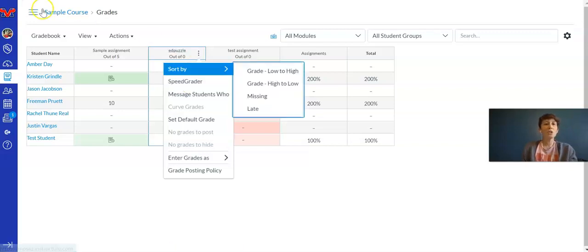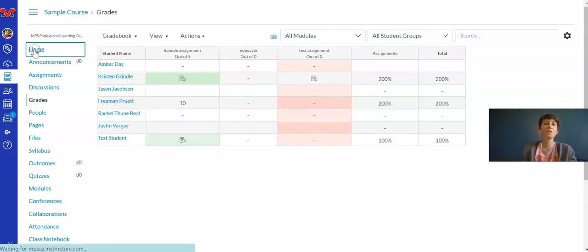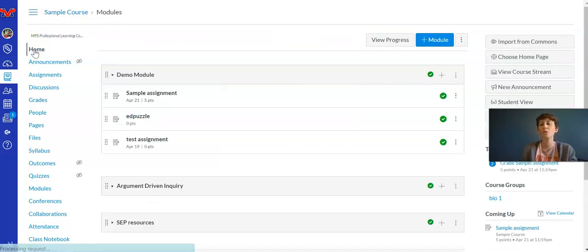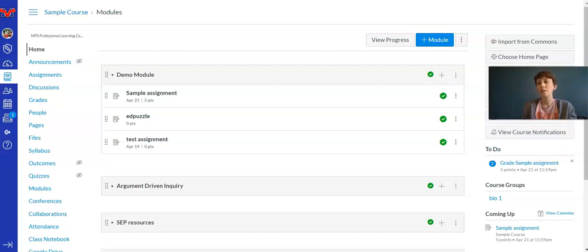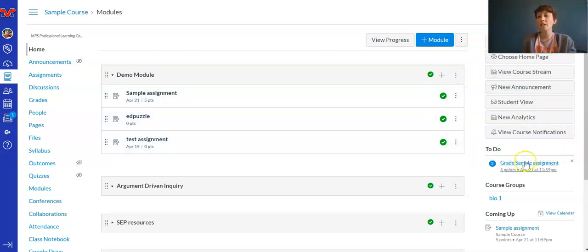The next thing I want to show you is how to turn off the notifications for a specific course. This is also a new feature. On the right side here, you have this menu where you can get to student view and make your course homepage. If you're not seeing this on the right, it might be at the very bottom of your page, so just scroll down and look for that. But there is this new option to view course notifications.